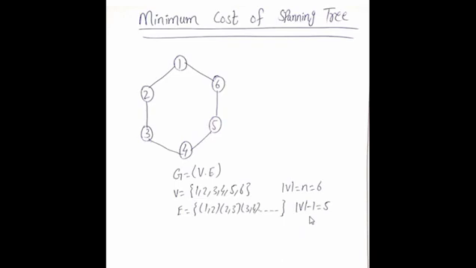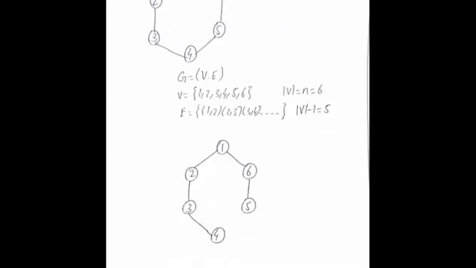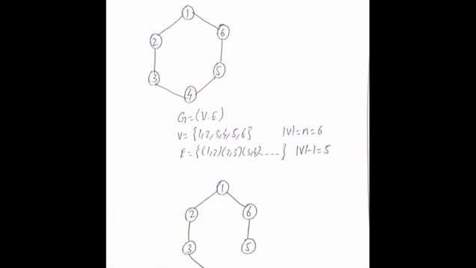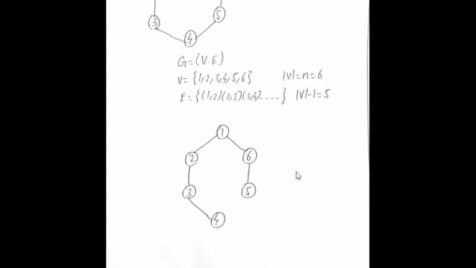Let us draw the spanning tree for this graph. We will get the spanning tree like this. We haven't joined 4 to 5. What is the reason behind that? In the graph we can have a cycle, but in the spanning tree we cannot have a cycle. If I join 4 with 5, it will make a cycle. So this will not be a spanning tree anymore. This will become a graph. This will not be a subgraph of the graph if there is a cycle over here.